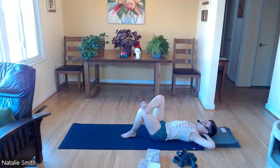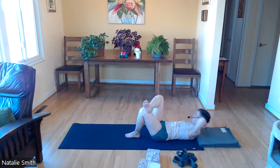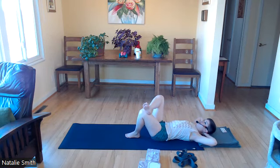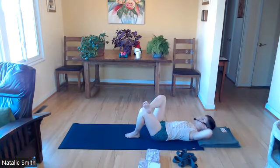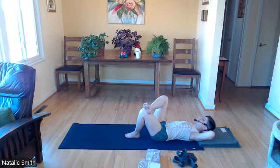Let's cross that right ankle over the left knee, drawing the left foot closer to your glutes. Same thing, but with a bent knee, bringing left elbow to the right knee, but keeping that right knee nice and open. 12 here. Five, 4, 3, 2, and 1. Woohoo, nice work.